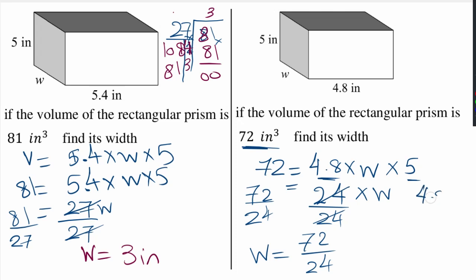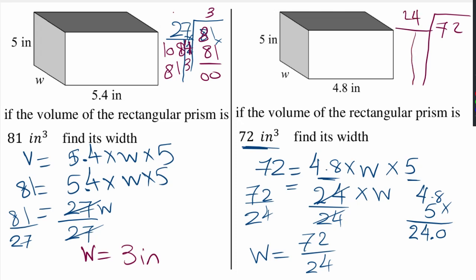First, how does 4.8 times 5 equal 24? 5 times 8 is 40. 0 and carry up 4. 4 times 5 is 20. 20 and 4, 24. And the decimal point after one digit. Okay? Now, make the long division. 72 divided by 24. Height 2 is 4. 7 divided by 2 is what? 7 is not a multiple of 2, but we have 6. 6 is less than 7 and a multiple of 2. 6 divided by 2 is 3.